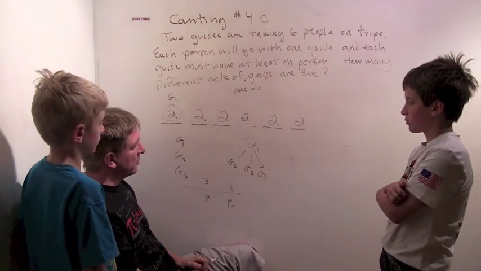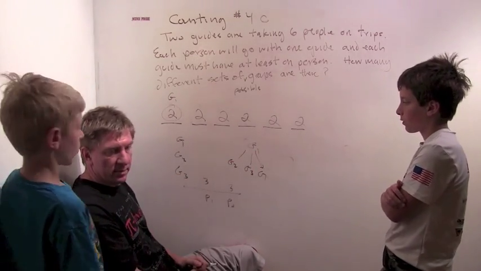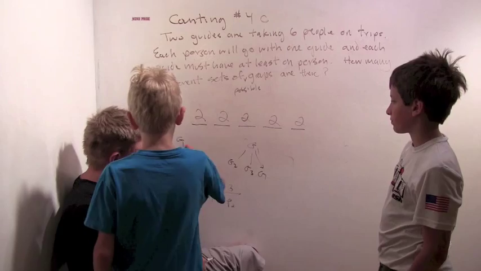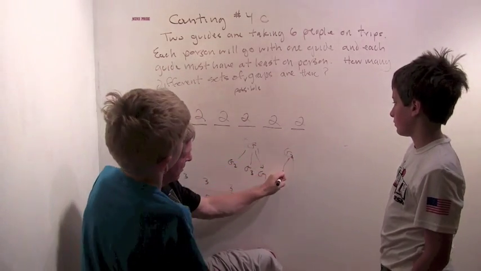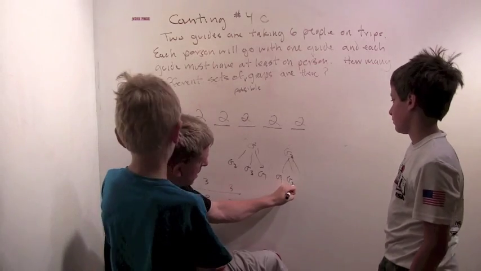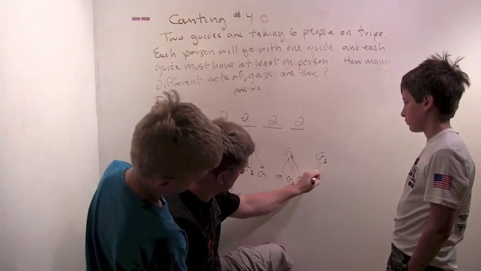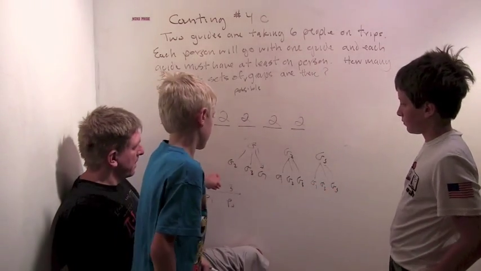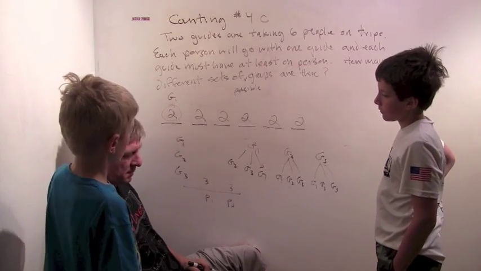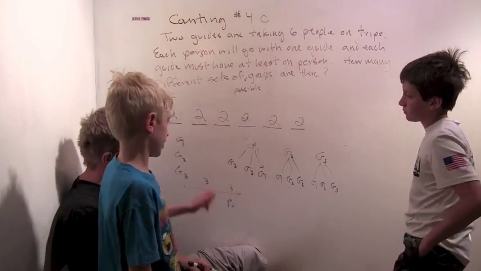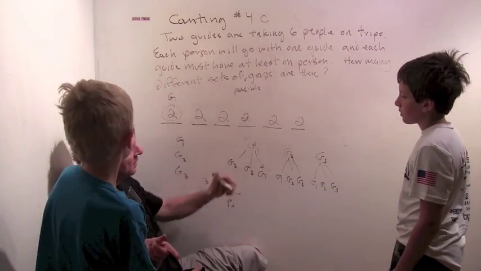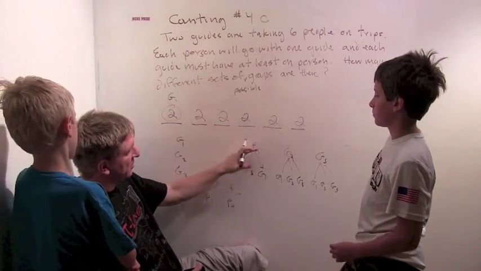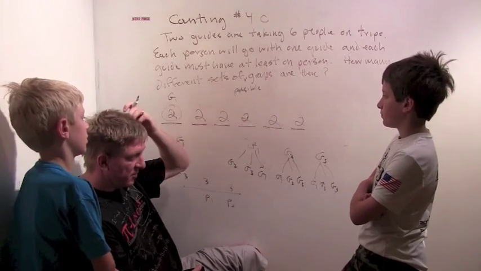So how many choices are there when person 1 picks guide 1? There's 3 choices. And then, if person 1 picks guide 2, there's another 3 choices. And if person 1 picks guide 3, there would be another 3 choices. So there would be 9 choices total. It looks like 3 and 3, so that would be multiplying. Each choice sprouts a little tree with more branches coming up, and that means we multiply.